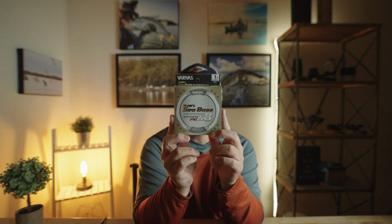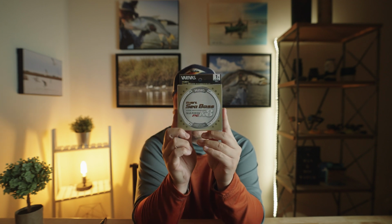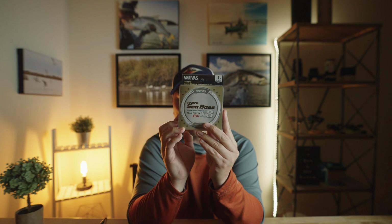Let me remind you guys, if you're going to use BFS, all right, you go buy one of these reels, you can't put the thick Power Pro, like 15, 20 pound line. You cannot do that. It won't work. That line is too heavy. You won't be able to throw small lures and you're going to chunk your reel and setup into the water because you get so frustrated. Look into small ultralight, small thin line, just like from Varivas, like this model you see right here. This is a 1.0 gauge. This is probably what I would recommend for the majority of the BFS reels you saw today.